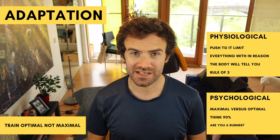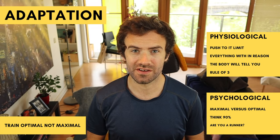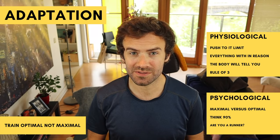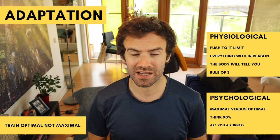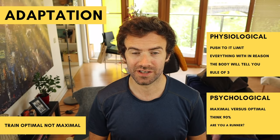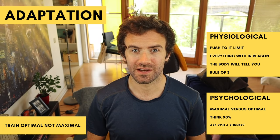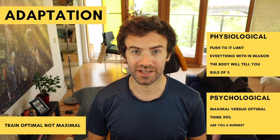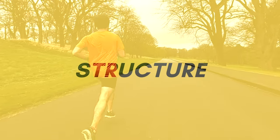The final psychological take from this is, more often than not when you're going running for the first time, you're going to start to ask yourself the question, am I even a runner? And the answer is, we're all born to run, we're all runners. You just have to make up that psychological idea in your head: am I actually a runner, or do I want to be a runner? More often than not, following a bad program makes you feel like you're not a runner and you'll never run again. Don't be that person. Take your time, learn how to pace.